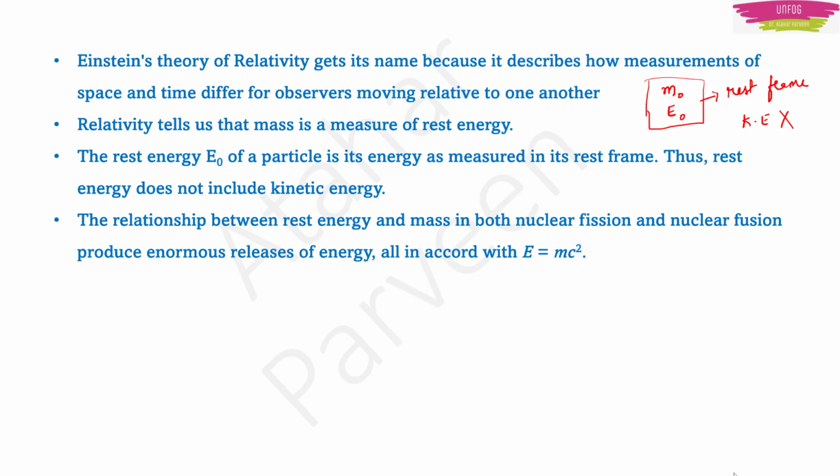Okay, this can be asked as an MCQ. Every point which I am discussing in this class is very, very important and can be asked as a multiple choice question. Of course, I will be discussing many expected multiple choice questions also in this class. But it's better that you watch the class carefully, because any line can be made into an MCQ. Because nuclear fission and nuclear fusion obey E is equal to mc square, I can say that nuclear energy is nothing but E here. So E is equal to mc square is synonymous with nuclear energy. I hope it is clear.